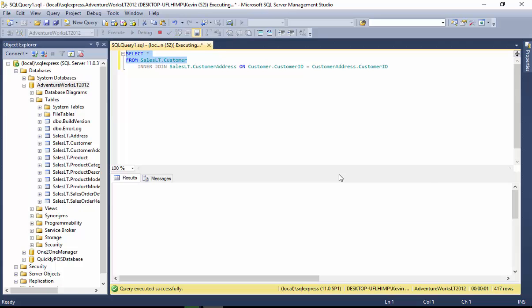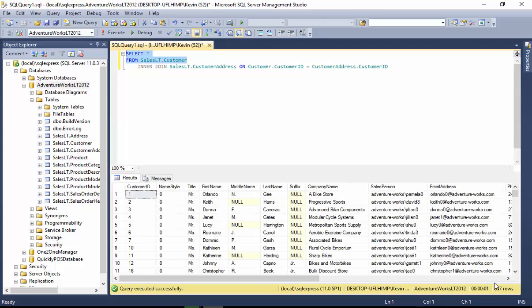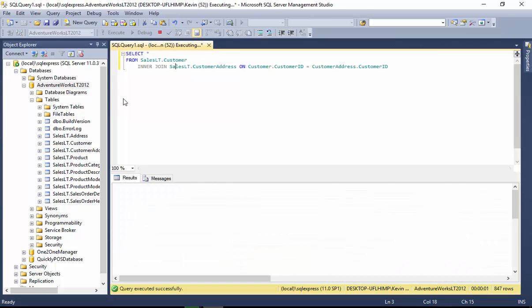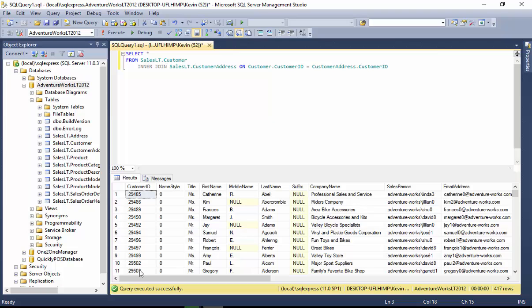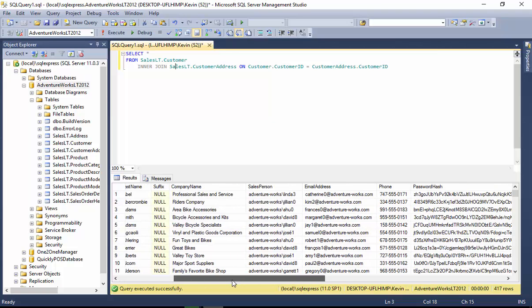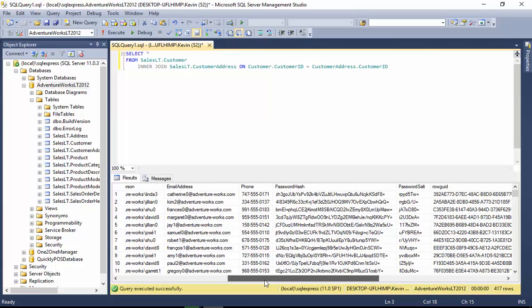As we scroll over, we see all columns from customer, and then the join adds on all of the customer address columns. Here's customer ID again, address ID, address type, and a row GUID. These additional columns are coming from customer address.